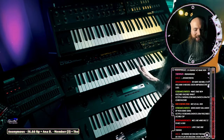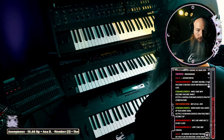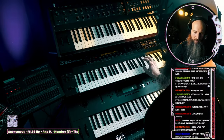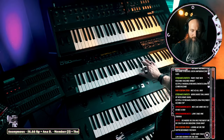Super rave. I didn't like some of these patches. I checked some of these out before. Sort of your obligatory two saws beating against each other. I don't know. It could definitely be useful in like some dark techno type stuff, you know?